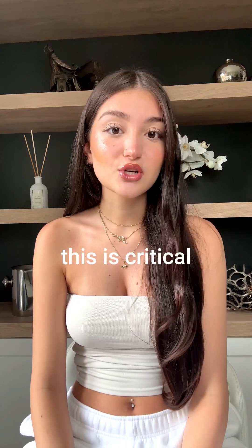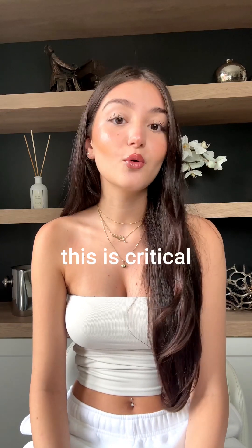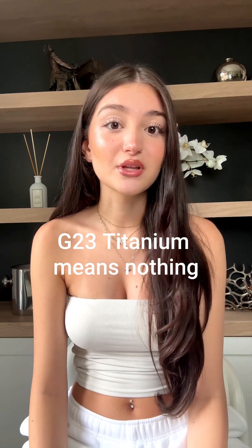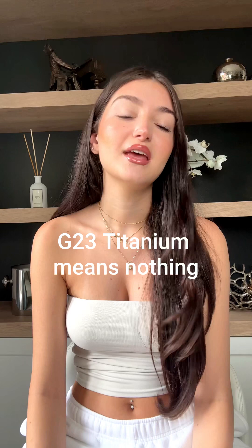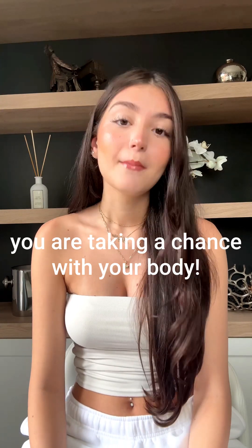Don't trust anyone until they've convinced you they have your best interest at heart. Reputable piercing studios care, but they too can be blindsided. A bit of paperwork like a mill certificate goes a long way. Did you know G23 titanium means nothing? Material inconsistencies and contamination are real concerns. If you're dealing with a reseller, what's their process to ensure they deliver implant grade titanium that meets all the ASTM specifications or equivalent? Or are they just telling you what their vendor told them?